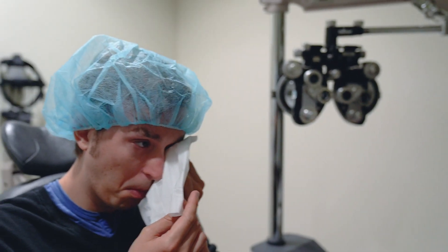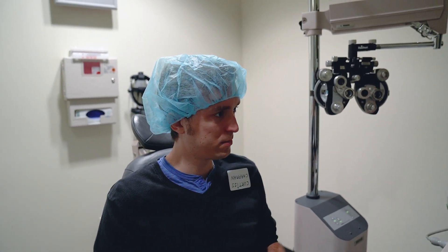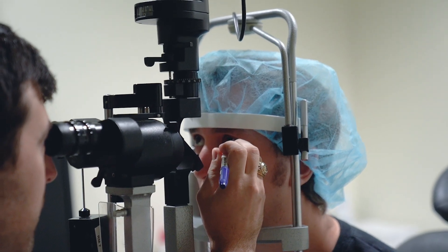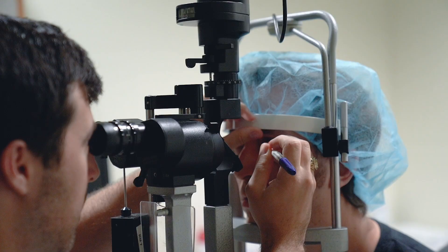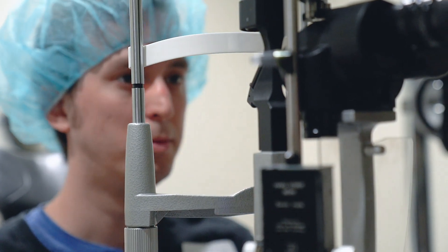Numbing will wear off in about 15 seconds. So a big part of what we're treating for you today is what's called astigmatism. And since we're treating your astigmatism, I need to make a few marks on the eye just so we can guide Dr. Mayo during the procedure — make sure we're accounting for any rotation during the procedure. Go ahead and look up towards the ceiling. Good. You can sit back. Looks awesome.